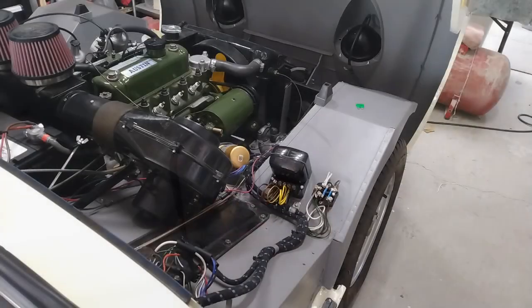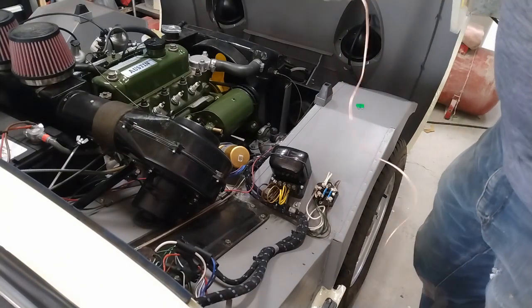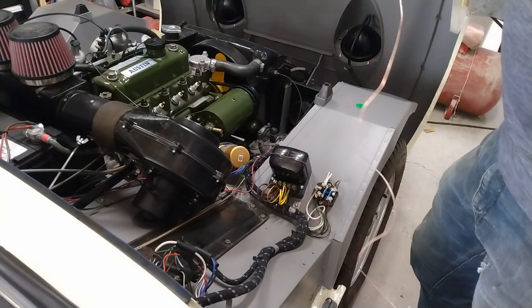Okay, one of the last things to do on the electrical is to polarize the generator. There's two reasons for that.